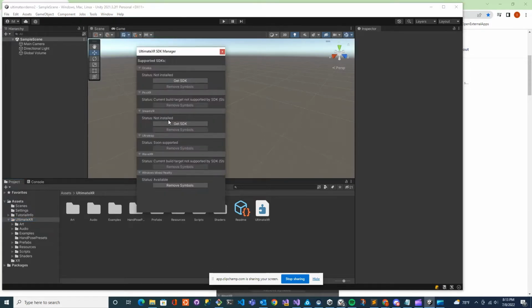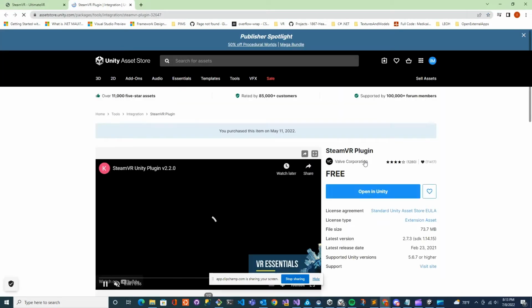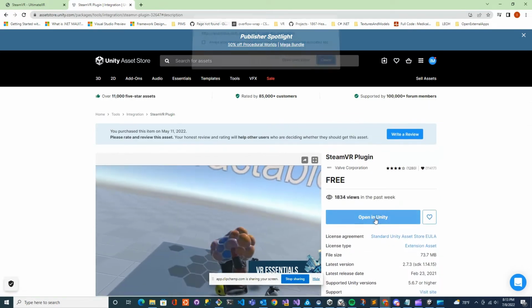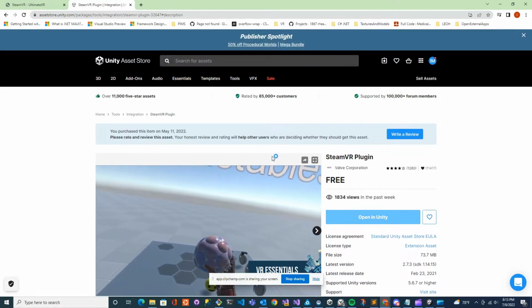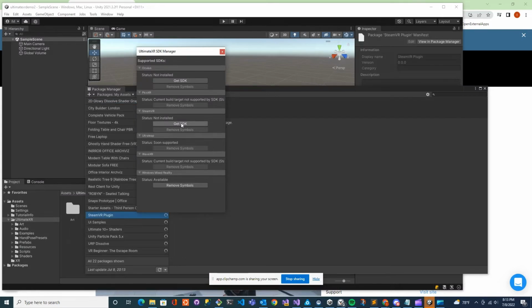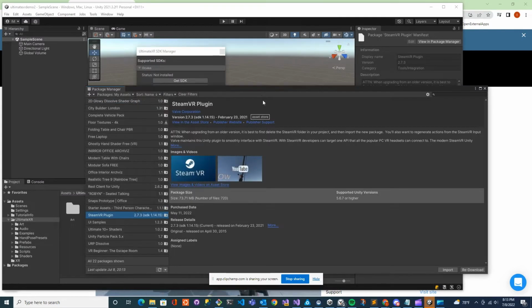So we need to install SteamVR SDK. If you don't already have it, you can get it from the Unity asset store. We're going to Package Manager, select My Assets, and then click SteamVR plugin and import. That'll take a few moments.